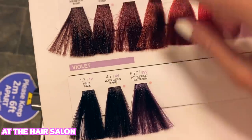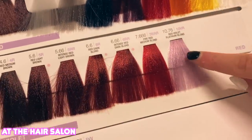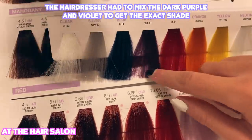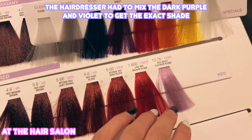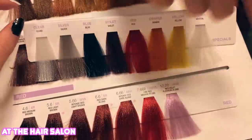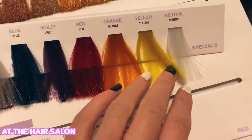So it would be a mix of violet and red. That's what she said, did she? Red, yeah. Violet, yeah. Because I think otherwise, if you put that on, she said it might be dark. Because it's not dark, is it? If I was going on blonde, it would come out that colour perfect. Yeah. Because your hair is darker, you'd have to have another colour on with it.